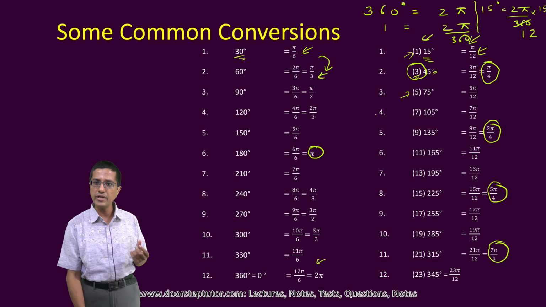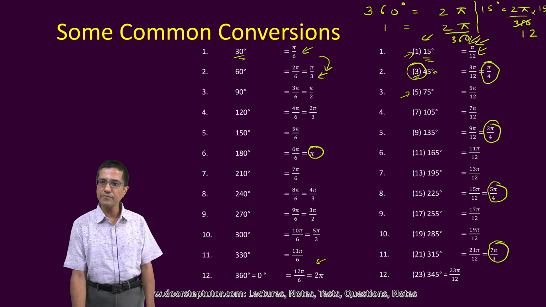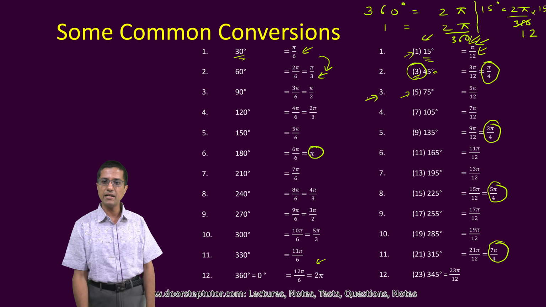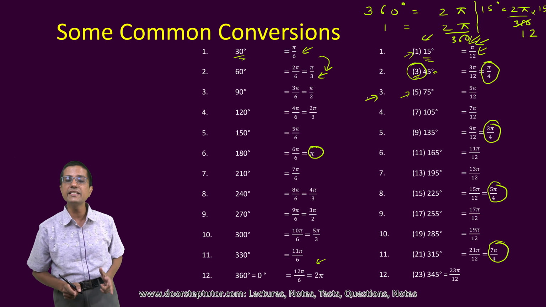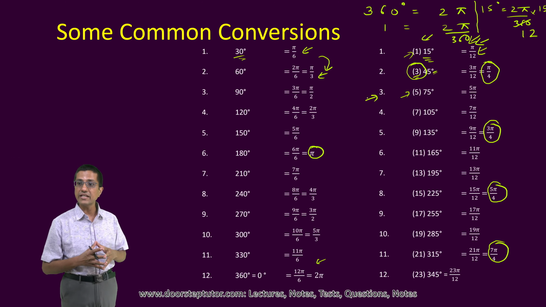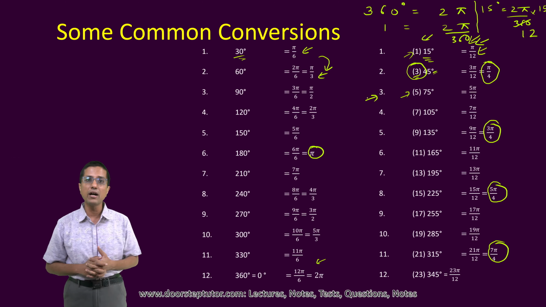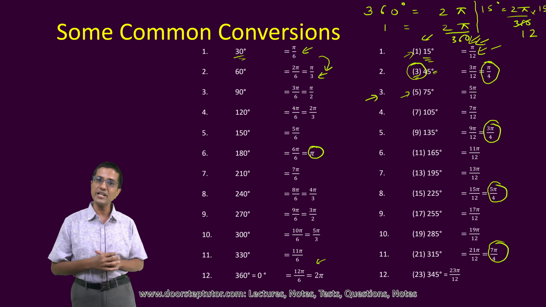So we have told you some of the important angles which often come, and we have also told you that if you remember 15 and the table of 15, then you can get the radian measure of all of these angles very easily, and that's quite a lot of angles. It will probably serve all your needs just by remembering this one value, that 15 degrees is pi by 12 radians. That is it. So hopefully the concepts are clear, and we are now ready to solve numericals, which we will of course solve in subsequent classes. Thank you.